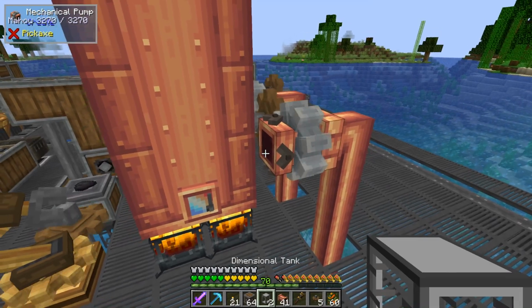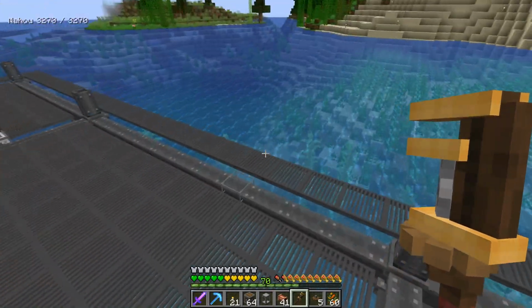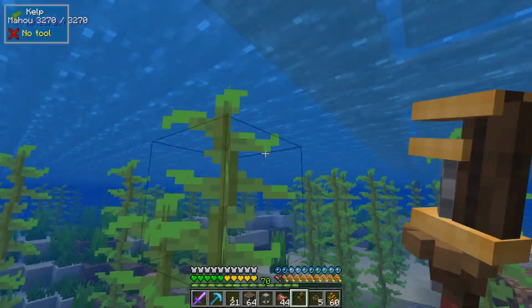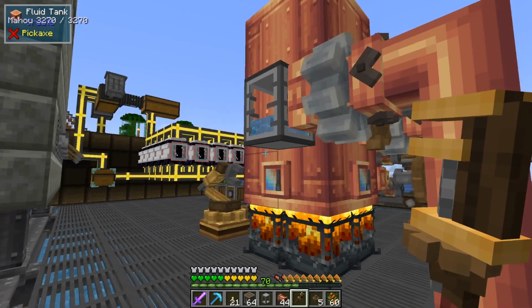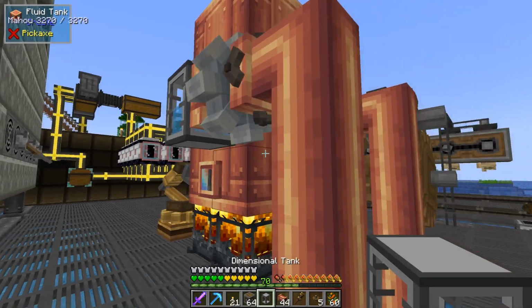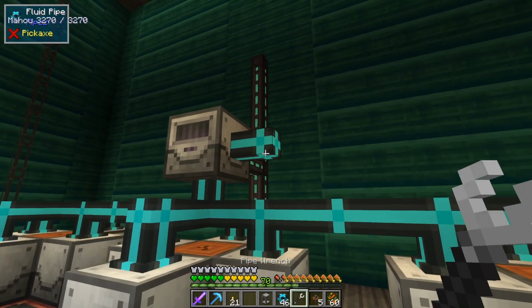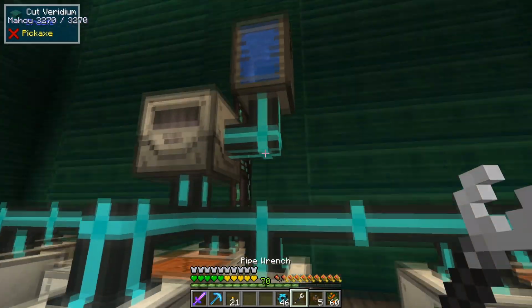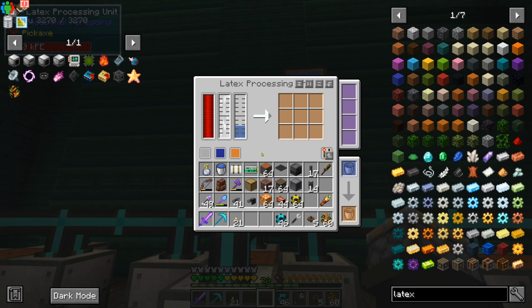But before I do, I'm putting a dimensional tank right here. Turn that on and then get rid of some of these pipes down here. That is going to fill up our dimensional tank with water. That's going to be our infinite source that we can use wherever we want. Now we just need to take our infinite water source and feed it into the latex processing unit. We're going to do it just like that with a fluid pipe. Extract from the dimensional tank. That's giving it water. It's full of latex and it's making tiny dry rubber.